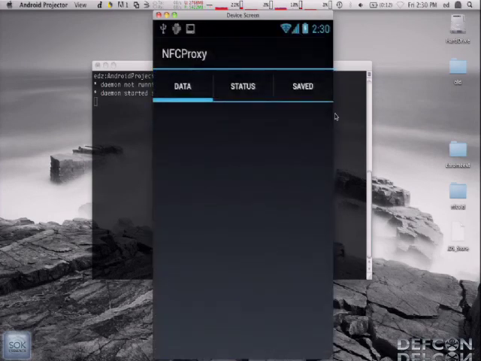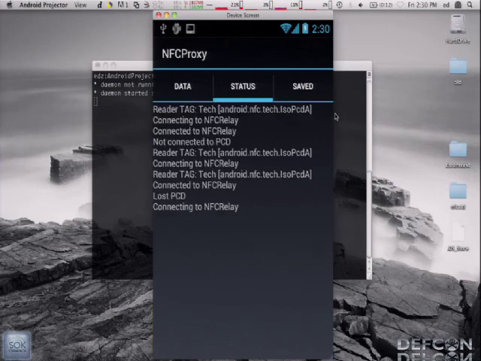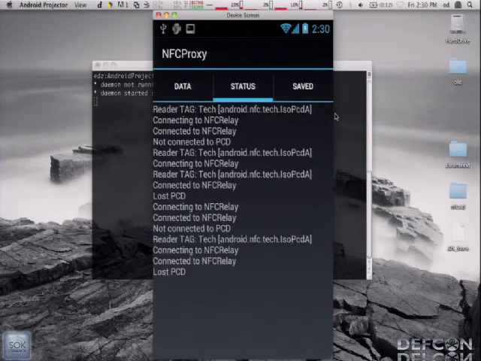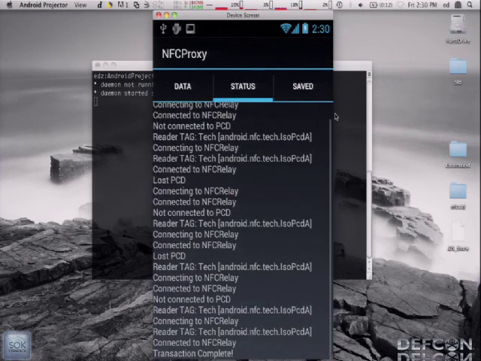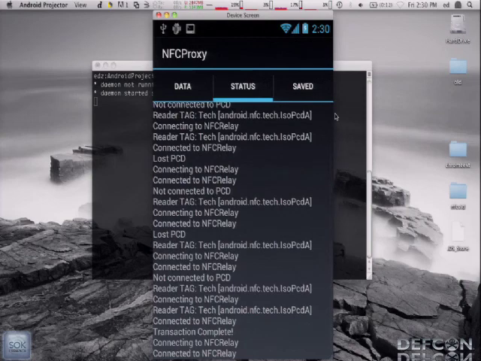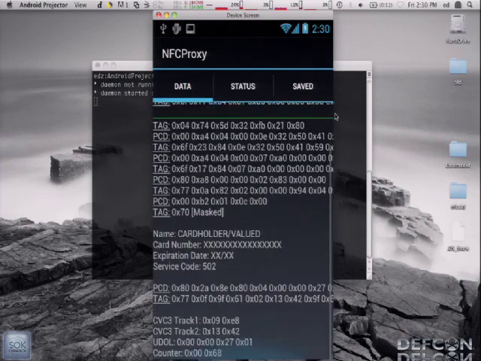So now if we take the phone and place it near the reader, not connected. So we lost connection there. There we go. So it beeped. If we go back to the actual data screen, we'll see that we got the transaction. Basically that transaction was proxied through Wi-Fi, and it's saved to the screen here.